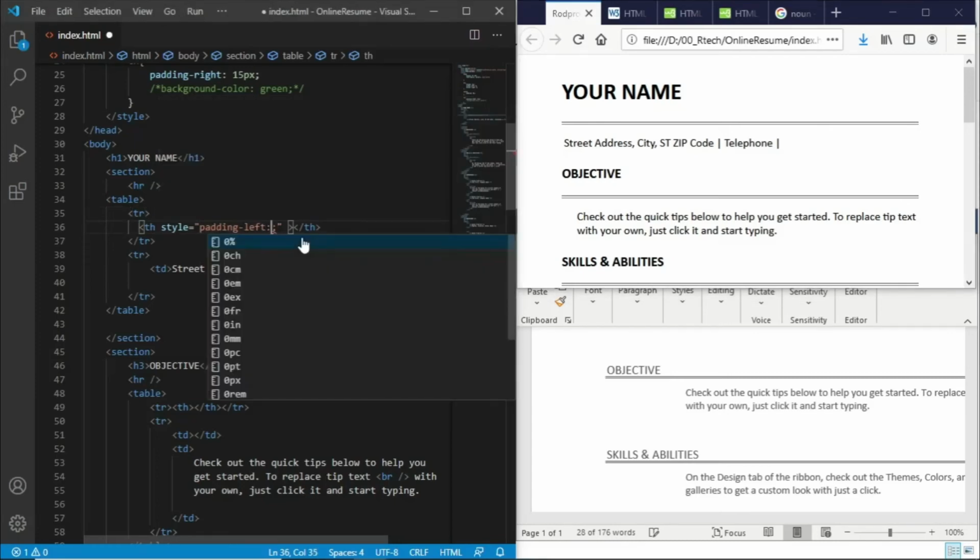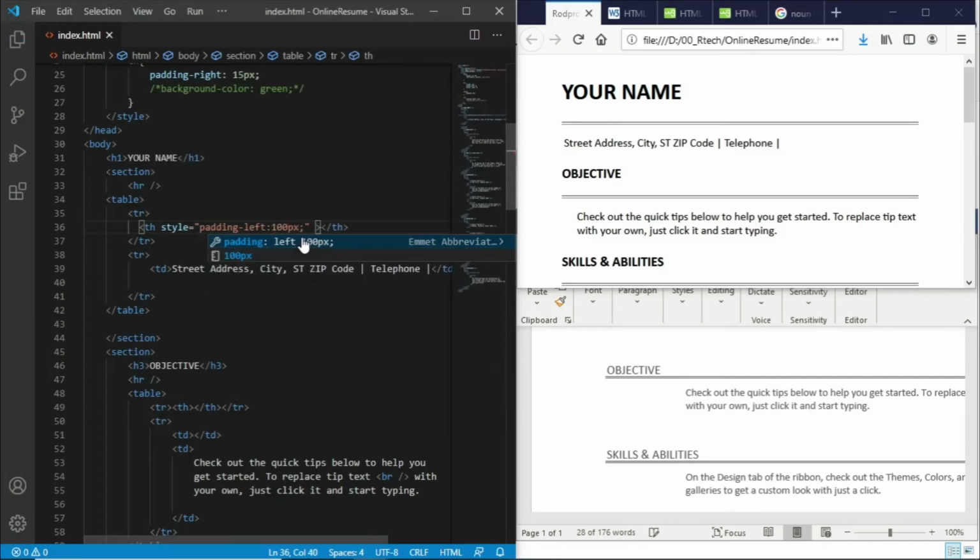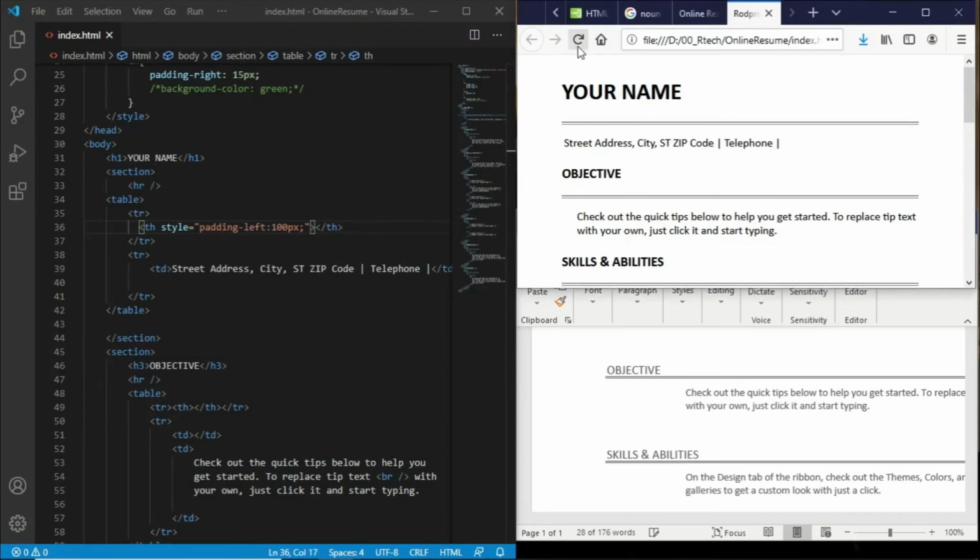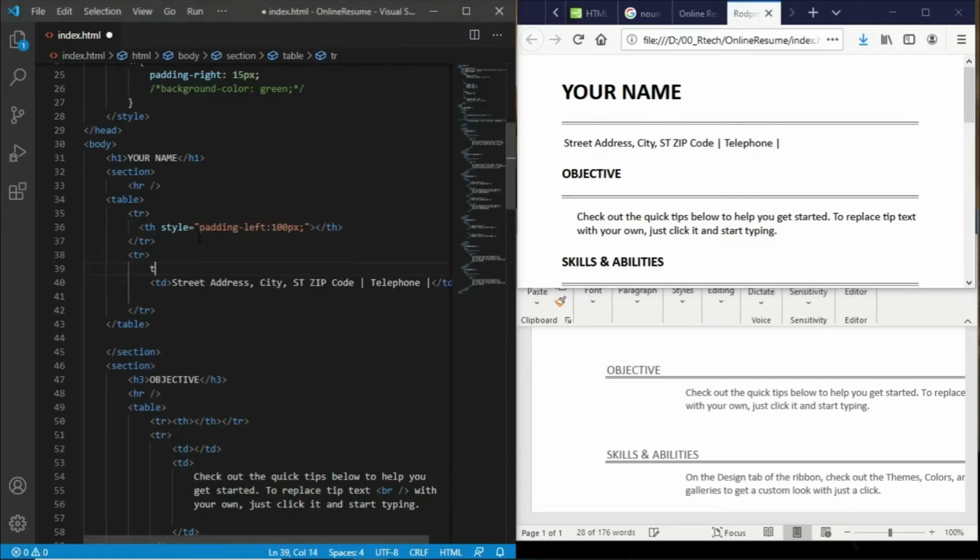So we want to give it a 100 pixel value for the padding left. So let's try to refresh. Nothing's happening here. Let me just add a table cell here, guys. Okay, there you go.